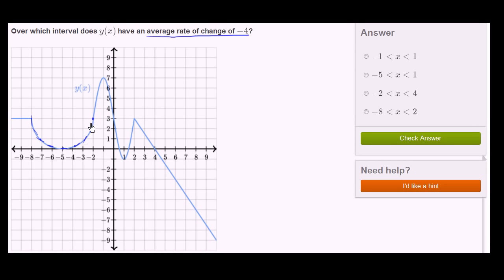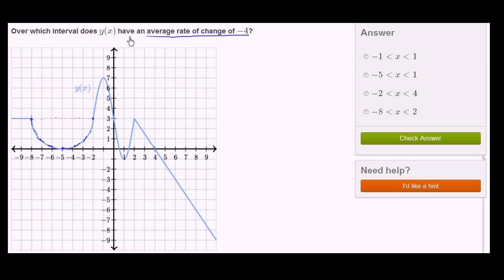But when you get to this point right over here, you see you got to where you started from. And you could say the net change has been 0. And any interval over which the net change has been 0 also tells you that the average rate of change is going to be 0. So you could view the average rate of change as really the slope of the line that connects the two endpoints of your interval.